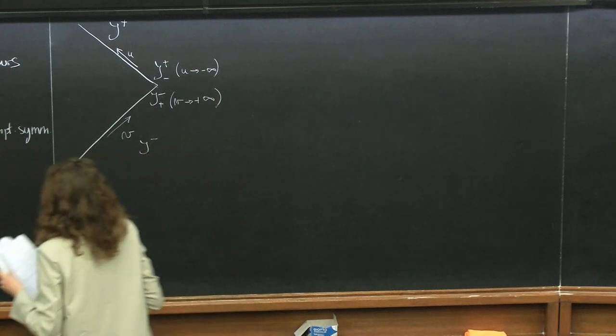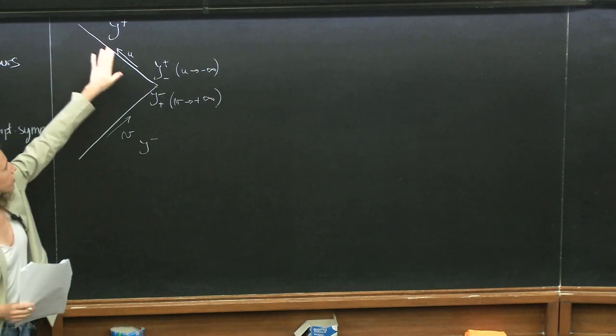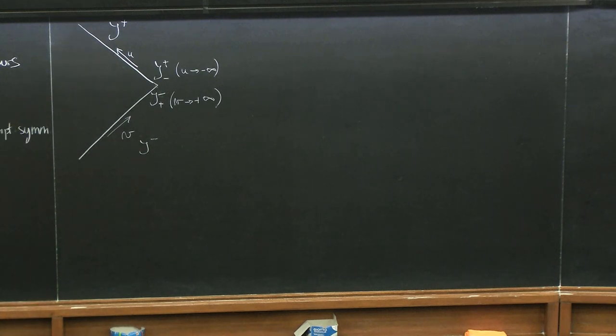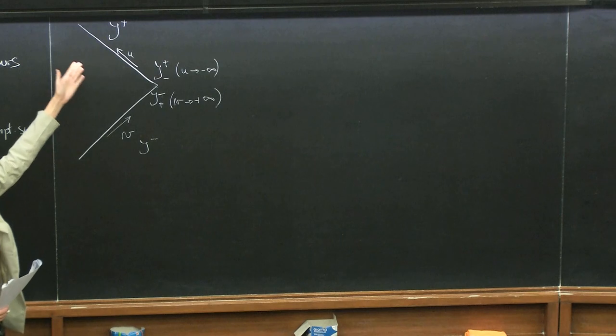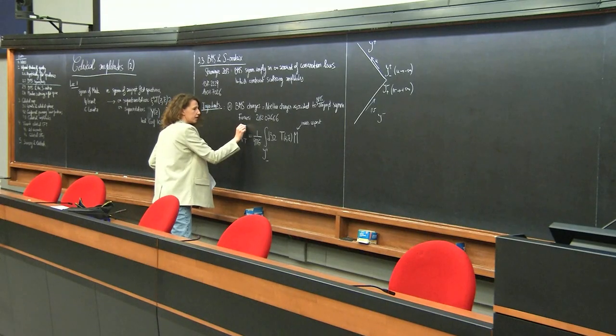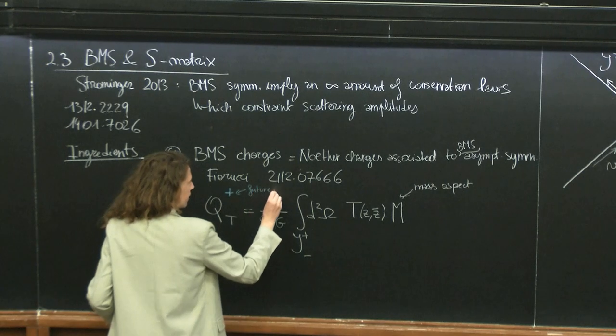Okay. So yesterday I've been writing everything in terms of just one component of this boundary, in terms of scri plus. And so strictly speaking, I have defined for you one copy of the BMS group living on the future. So I will denote by, with a plus, the charge living on, meaning, on future null infinity.